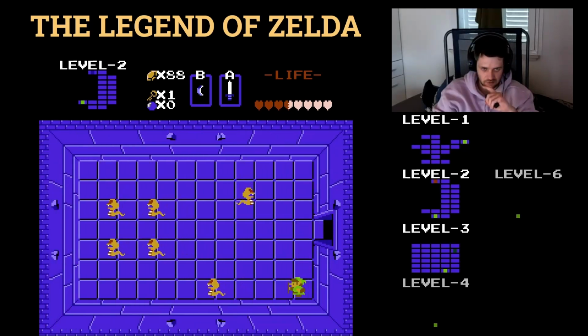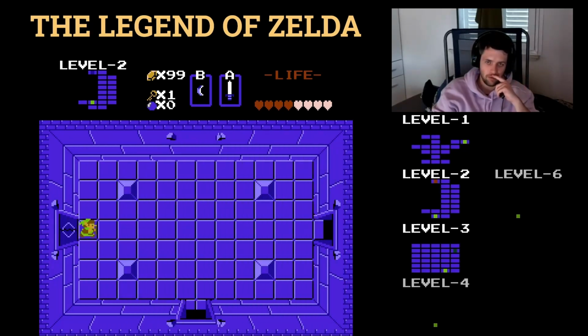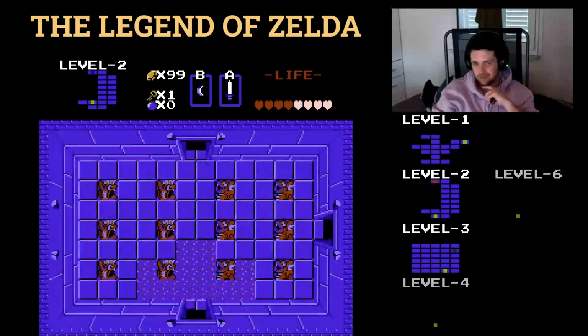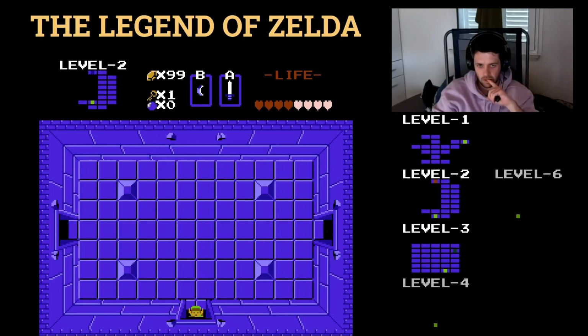The other way around. And this had a lot of snakes, didn't it? So I'll just stand in the corner here. The timing's not great yet. Could have used that earlier in the battle. We're at 99 rupees, okay. Just head down and back up, see if the snakes respawn. They don't.